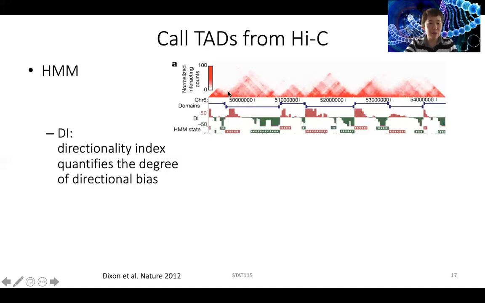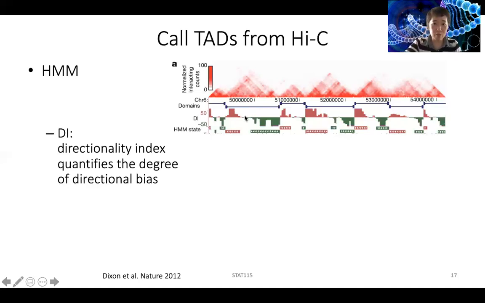If you look at this location, most of the interactions it has are with things after it, so it's more biased in its directionality. You can see it's mostly red, it's all positive. All the reads are things after it. Whereas if you look at this region as the anchor, most of the interactions happen in front of it. If you look at the other read, it's all negative, it's before it, so the green is all negative. And if you build this interaction matrix and look at a region around here, there are interactions before and also interactions after, so that's close to zero.